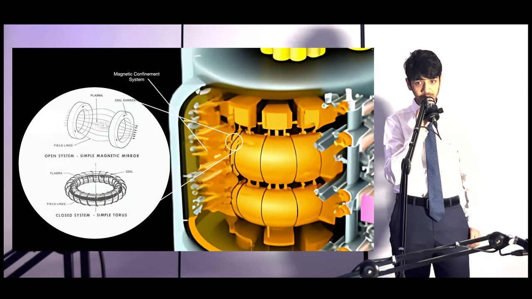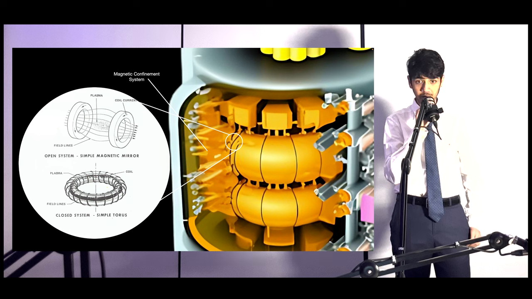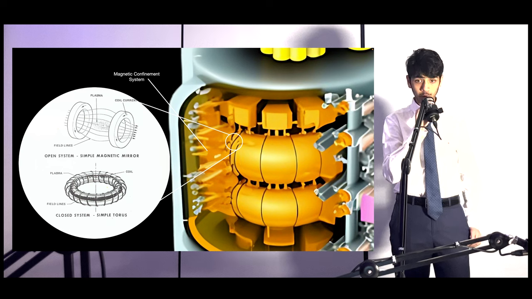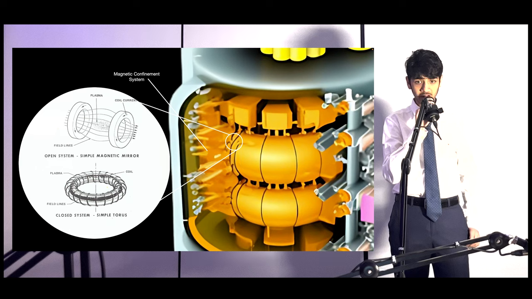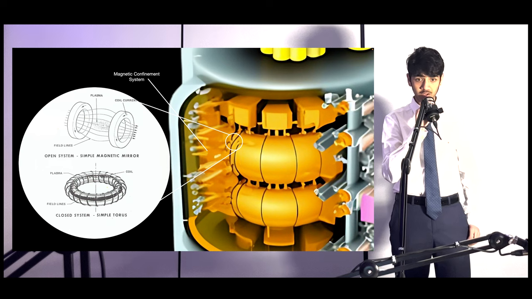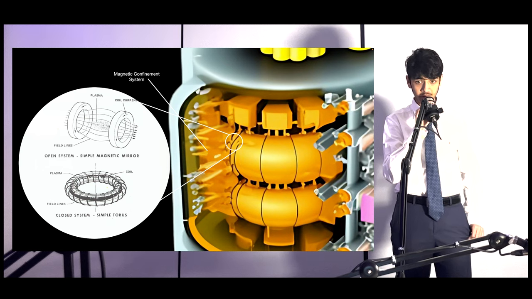Effective heat management is crucial for maintaining reactor integrity and controlling plasma temperature. The Revolution incorporates the advanced tokamak magnetic confinement system, which employs a complex combination of toroidal and poloidal magnetic fields to confine plasma within a toroidal chamber, thus safeguarding the reactor vessel from potential damage.